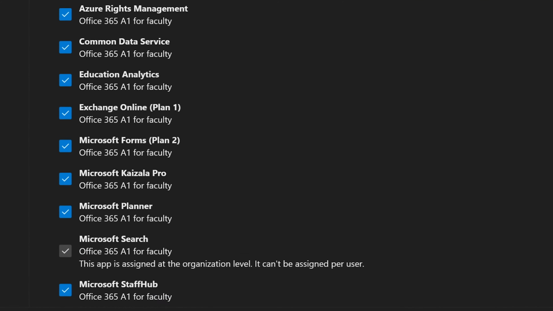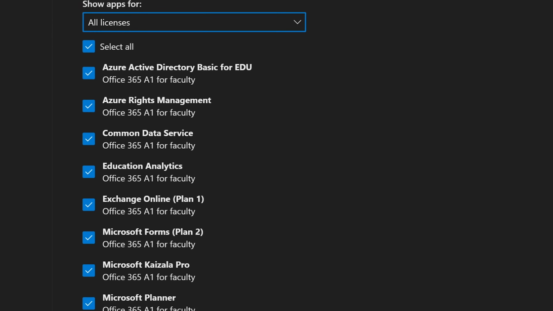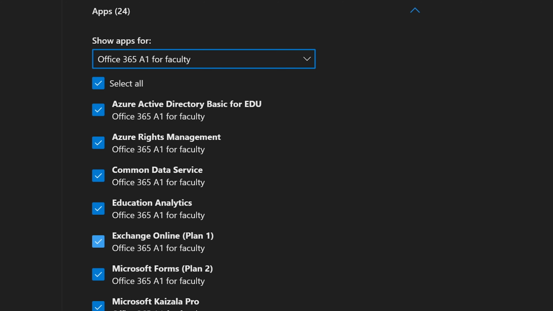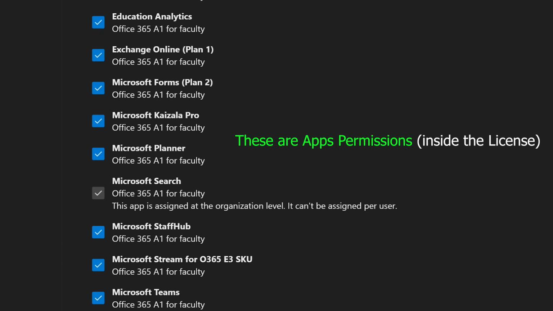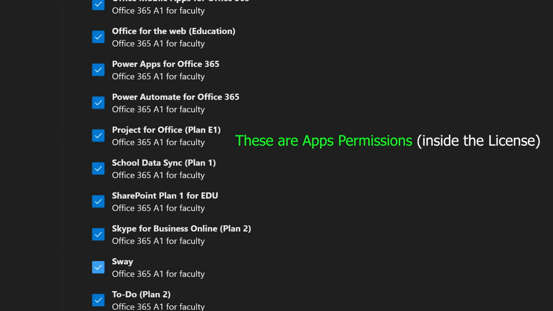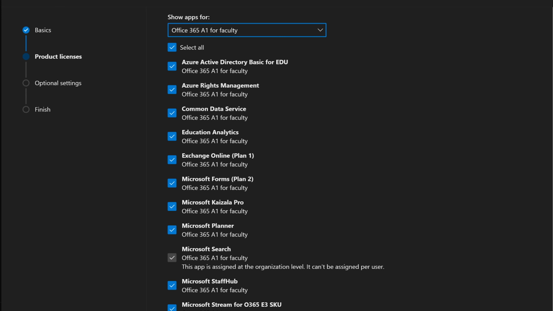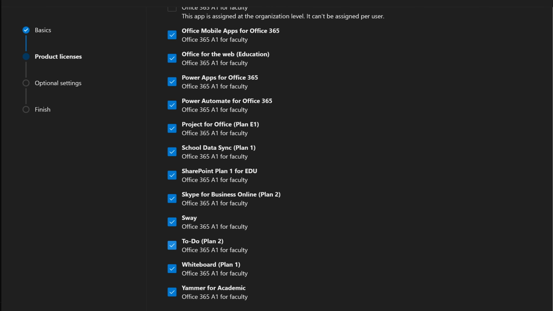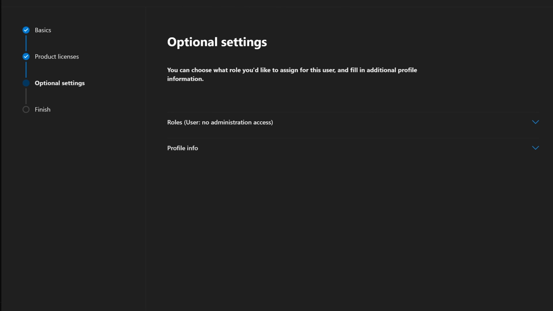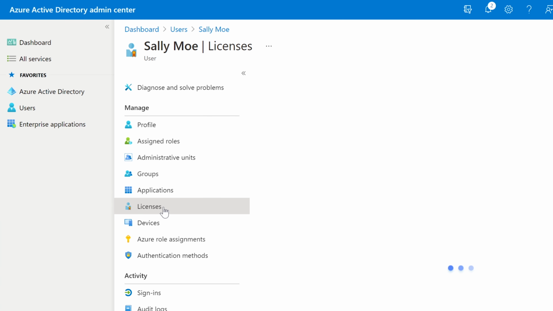We're going to expand down here, and I'm going to show you what we selected for faculty. If we click, these are all the licenses. If you click it here and select faculty, these are all the things that are available, and I can remove or add access to all of these things right here. It's going to look different for a business that you get hired at, and that's fine. If you want to double check with them, you can do that. So I'm just going to click next. I feel like that's explanatory. This is what's going to show up in here.